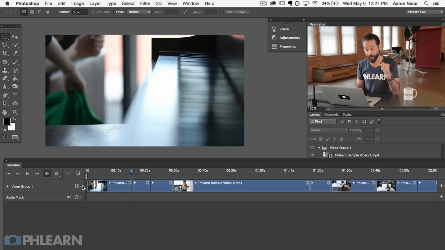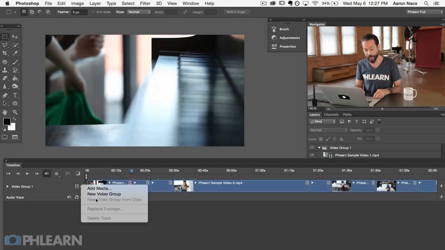So remember guys, that was method 1 for getting video into Photoshop. We went to File, down to Scripts, down to Load Files into Stack. From there we chose the videos that we want to be in Photoshop, we brought them together, hit Open, and then after they loaded in Photoshop, we made sure to select all of the layers, go to our little film strip here, and then we go down to New Video Group from Clips, and now we're ready to edit video.